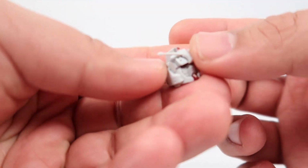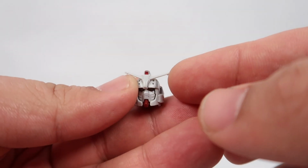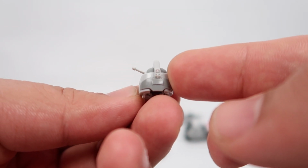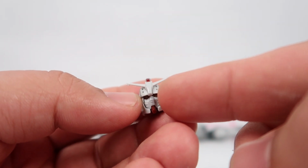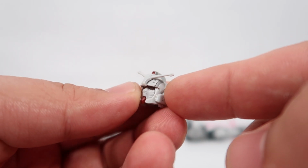There you go. Okay, so the first item that we're gonna be looking at is the headpiece. Okay, so as you guys can see, this is the headpiece here. It's actually quite different than your typical RX-78 Gundam. And wow, just look at that. So much detail, so many different pieces. I did actually color the visor there on top and the eyes. So there you go. Kind of lost the sticker eyes.